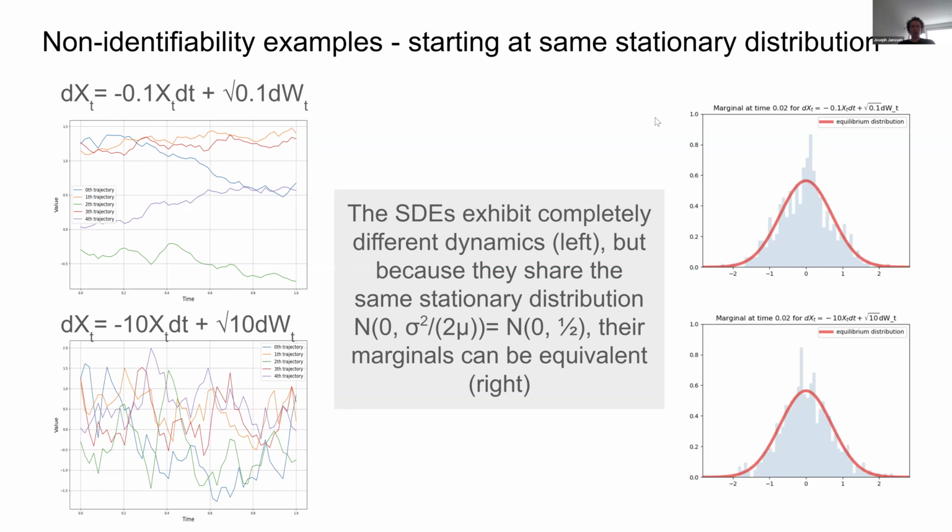The first one is where you start at your stationary distribution. It turns out if the initial marginal that you observe is already in the stationary distribution, you can have totally different processes. You can see on the left here, the time series, which again we don't observe, are totally different. The top one is barely changing at all, but the bottom one is really noisy. It's going crazy all over the place. But if you look on the right-hand side, the marginal distributions over time of these two processes are the same. That's basically because they have the same drift diffusivity ratio: 10 versus square root of 10, and 0.1 versus square root of 0.1.